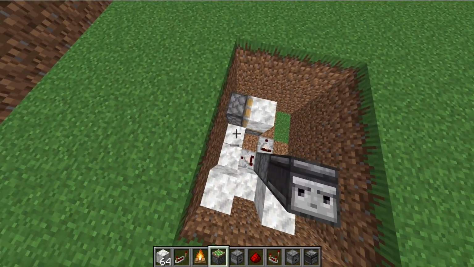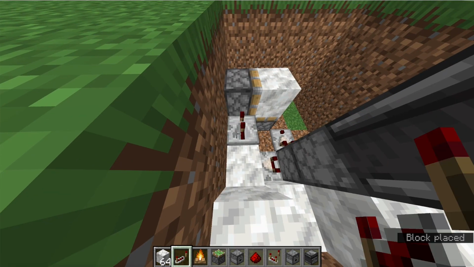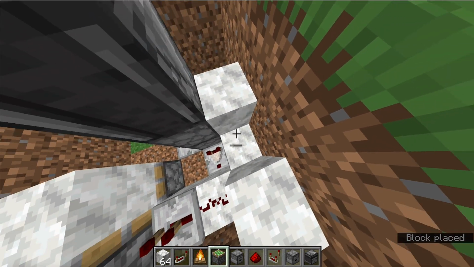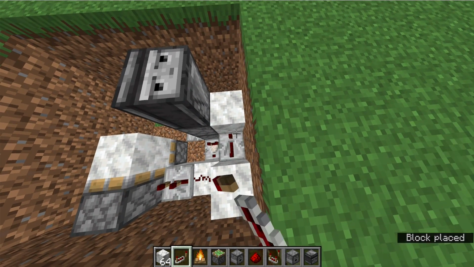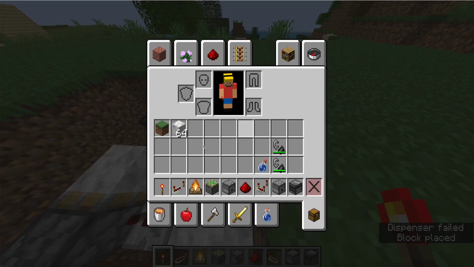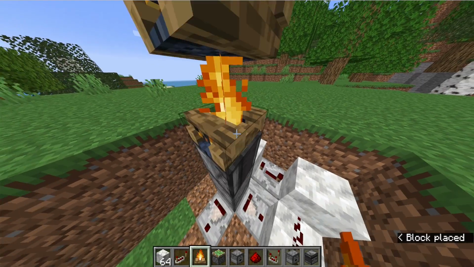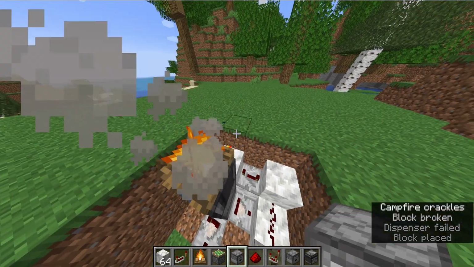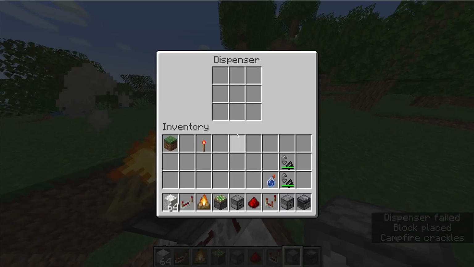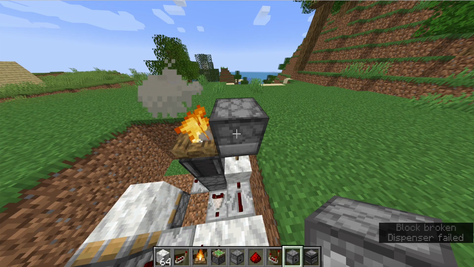Then you have to have a repeater going into the piston with 2-tick delay. Redstone dust. Another one, but 4-tick delay. Put redstone torch on top. Then put your campfire here. Then a dispenser right there. Then fill it with flint and steel.